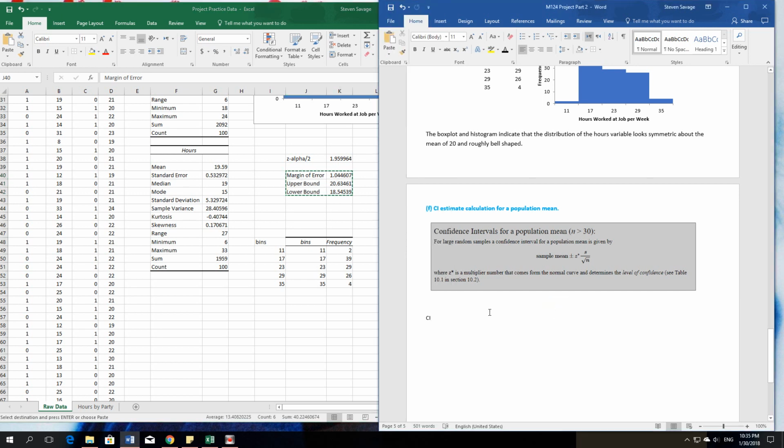So if I select that, I can paste it into the Word document, and now I have the confidence interval estimate for the hours worked per week by MCC students.